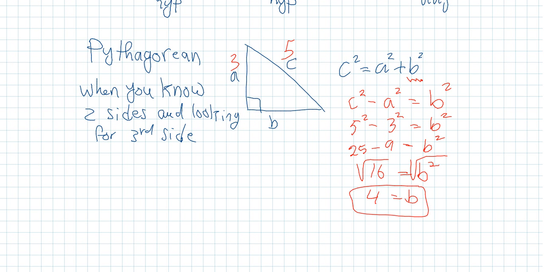Now, what if I don't have a right angle triangle? Okay, so we have other versions that are only used with oblique triangles, which are triangles that are not right angle. Remember that these two options, SOHCAHTOA or the Pythagorean theorem, are only used for right angle triangles. So the minute I don't have a right angle triangle, I have to find other laws, which are the sine law and the cosine law.